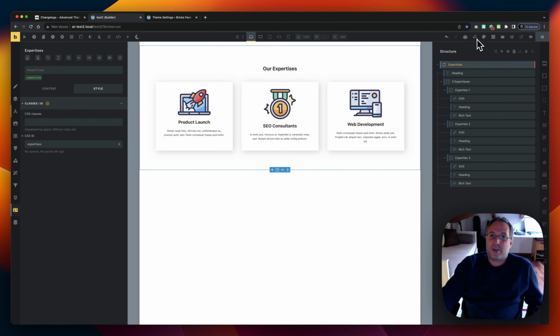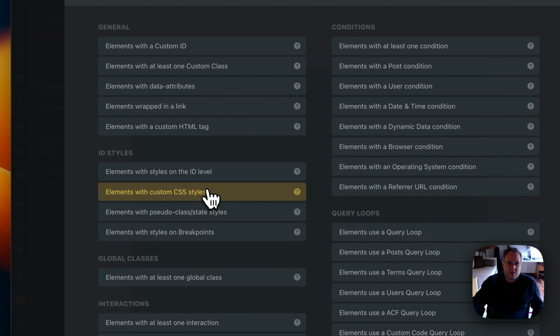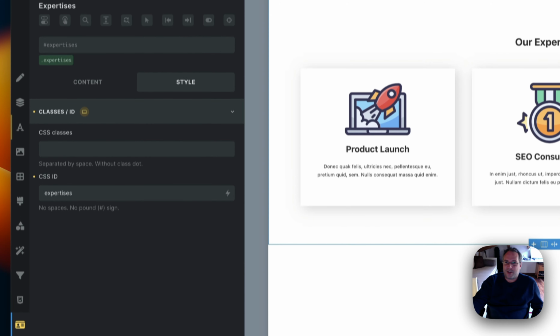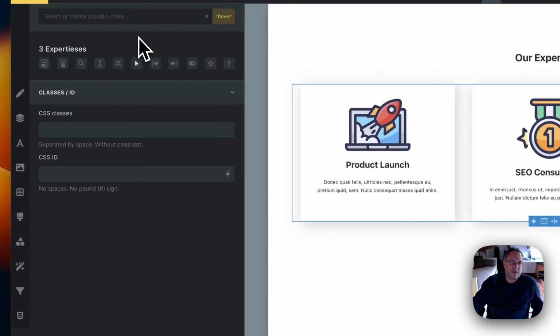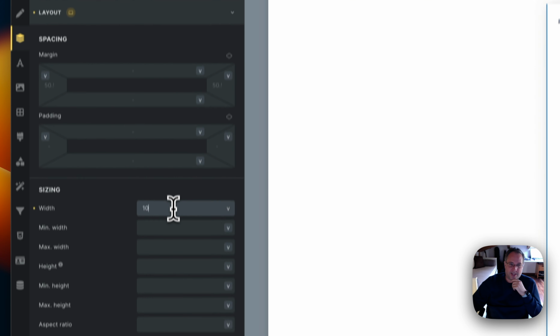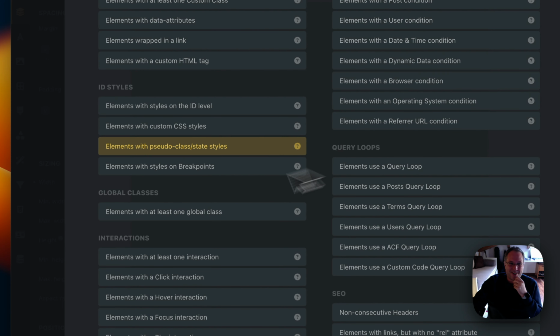Now you just have to input the structure, click on this one, for example. Maybe there is nothing. Let's just create one. Okay, let's go in this one. Let's create a hover effect, for example. And let's say width 100. It will completely ruin the design, but it doesn't matter.